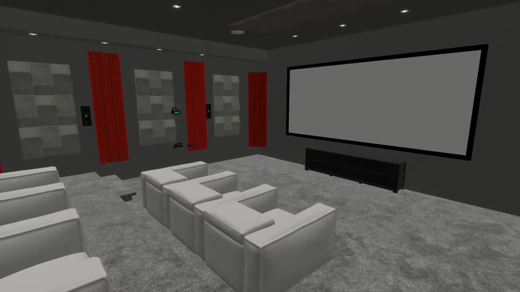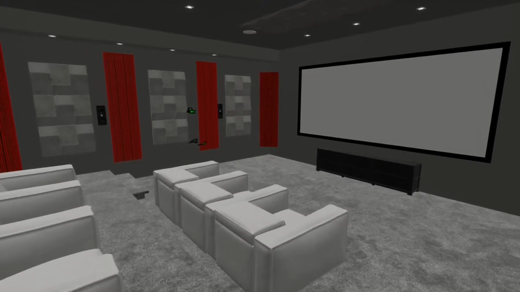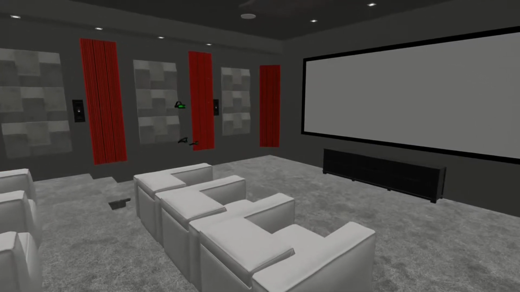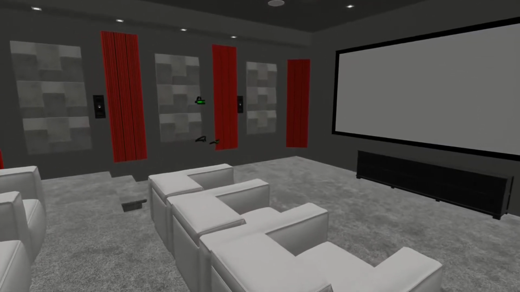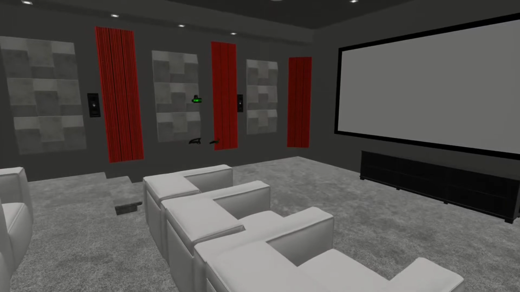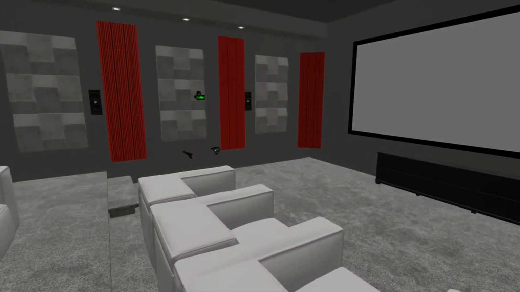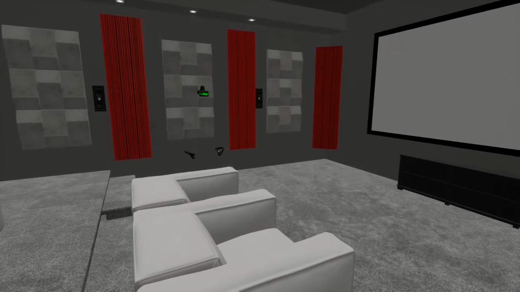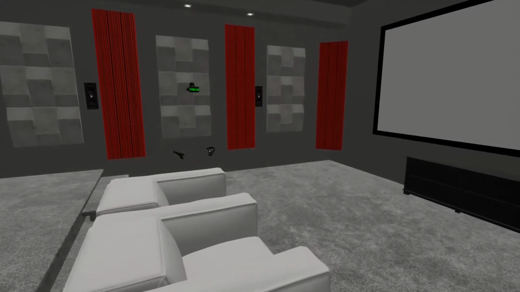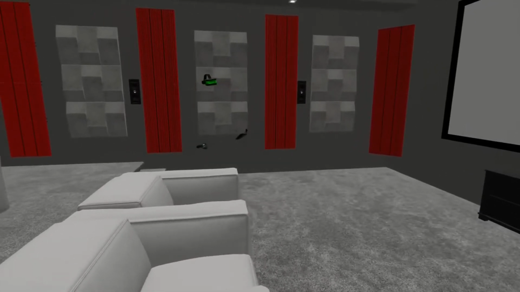That's the great thing about being able to do this all in VR, especially with things like acoustic treatments. Even if you have the biggest, most elaborate showroom in the world, it's not really possible to show every shape, size, and color of these products. This is a way you can. You don't have to have a swatch book full of 10,000 different fabrics. You can do it all in Modus.